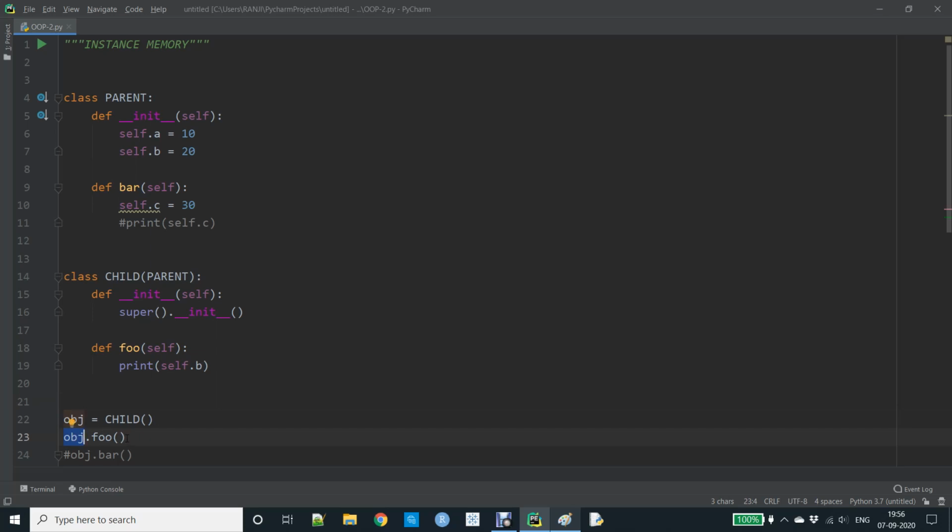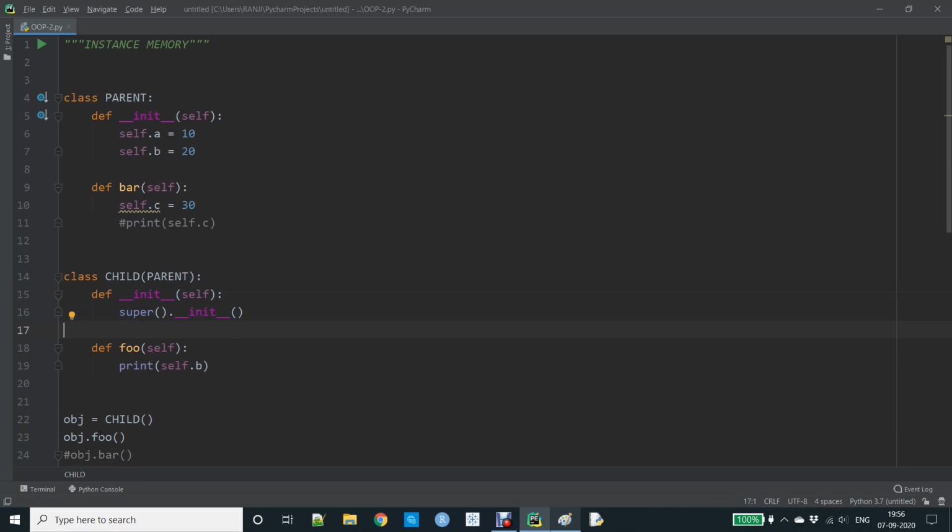So first, whenever this line is executed, the compiler will go to the child class, or from which class this particular method or function call is done. So it will go to the child class, it will do the initialization with the help of this thing. Why? Because it has to create all the instance variable member variables of this class.